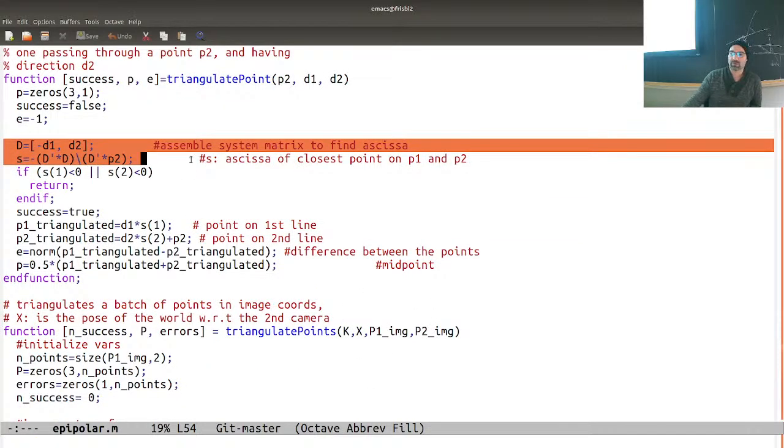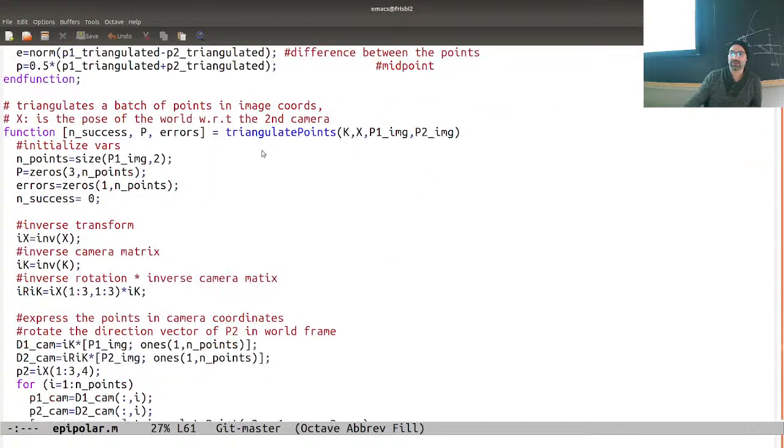So I'm able to triangulate a point, I'm also able to triangulate a set of points, not one, n, okay? So in order to triangulate a set of points, I assume that I have one set of directions, which is the points on the one image, P1, and another set of points, which is the points on the other image. I assume that I have a transformation that I call X, which is the transformation of one camera with respect to the other one. And I assume that the two cameras are characterized by the same camera matrix K. Okay?